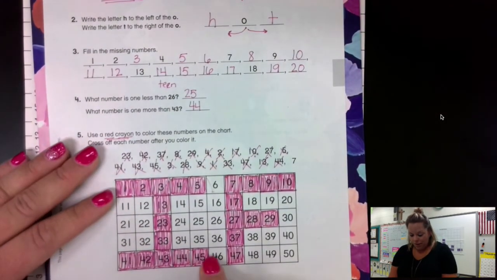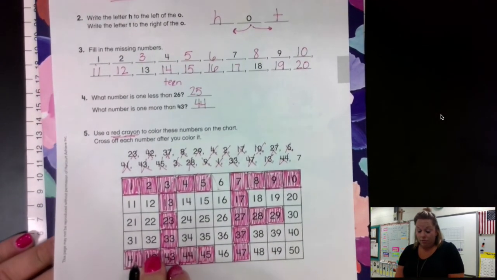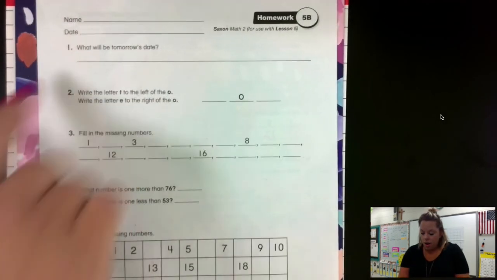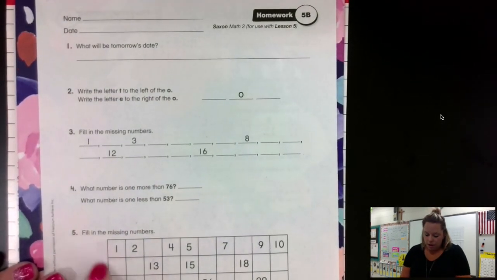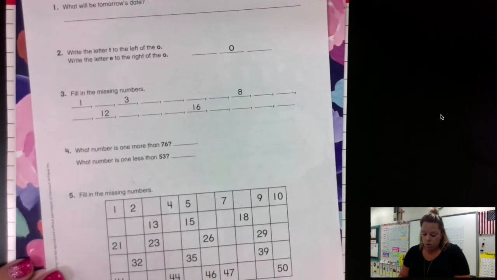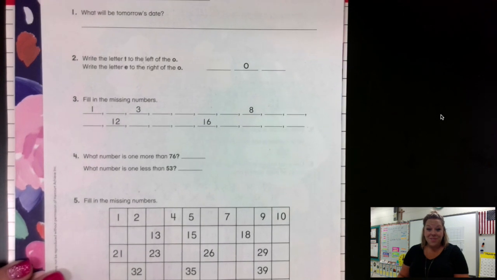Okay. Oh, looks like I have a word. The word is if. Backside, first grade, is for you. Don't forget your name and your date on the backside. And you need to fill in the missing numbers here at the bottom. Fill in those missing numbers. Use your red folder if you need to. We'll see you back here tomorrow.